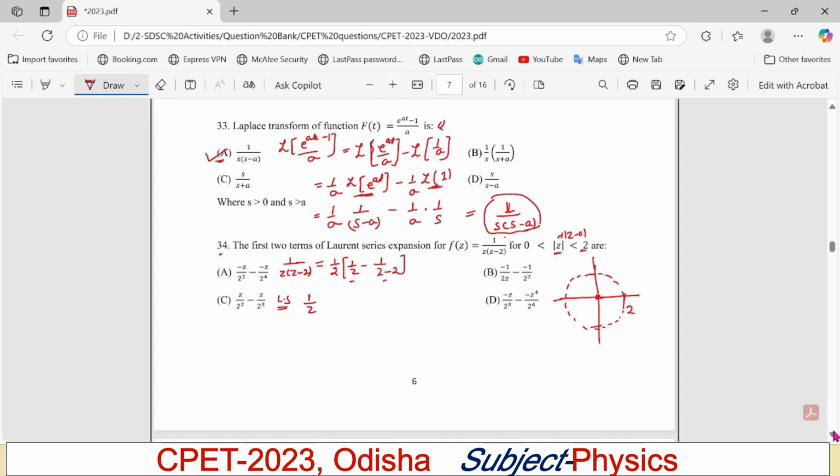Okay, now consider this equation. For this equation, we have to find out the Laurent series about z equal to 0, because its center is at z equal to 0. Here, only 1 by z is there, or we can write 1 by z minus 0. That means its center is at z equal to 0. So its Laurent series is 1 by z itself.